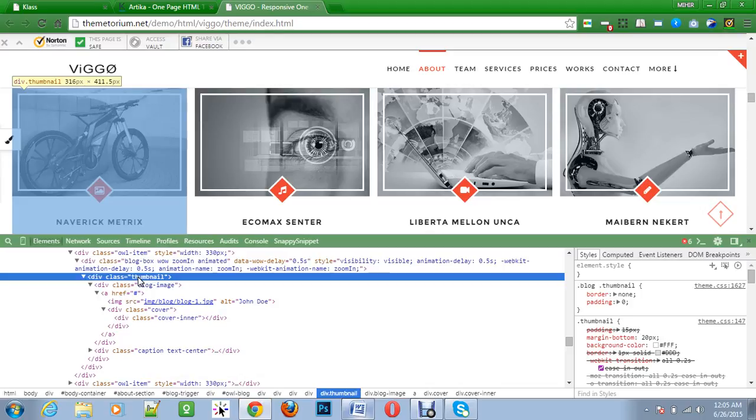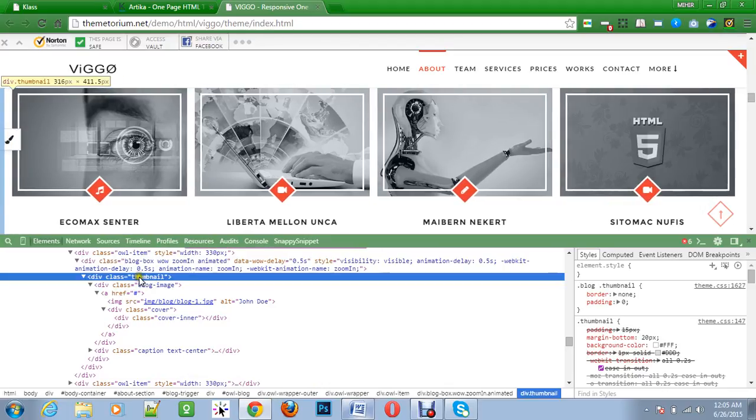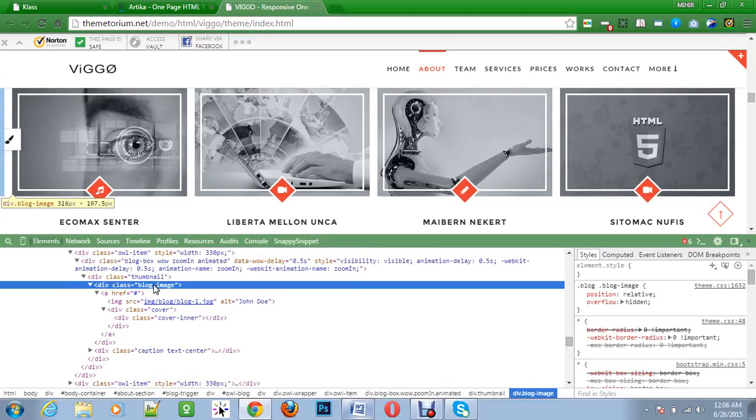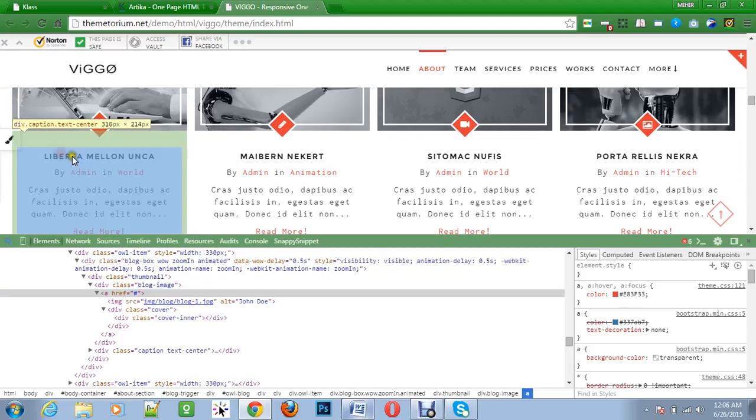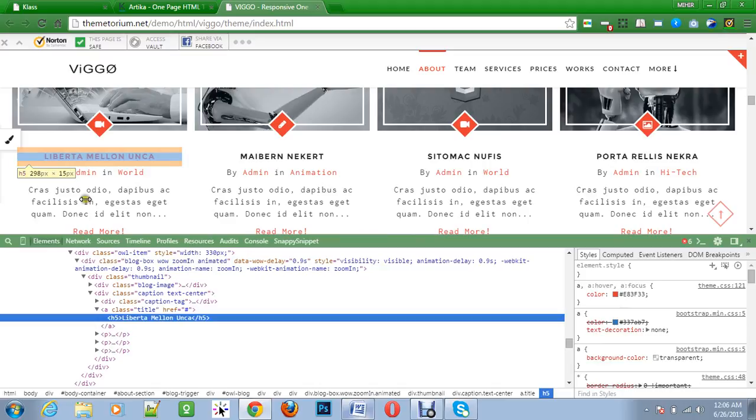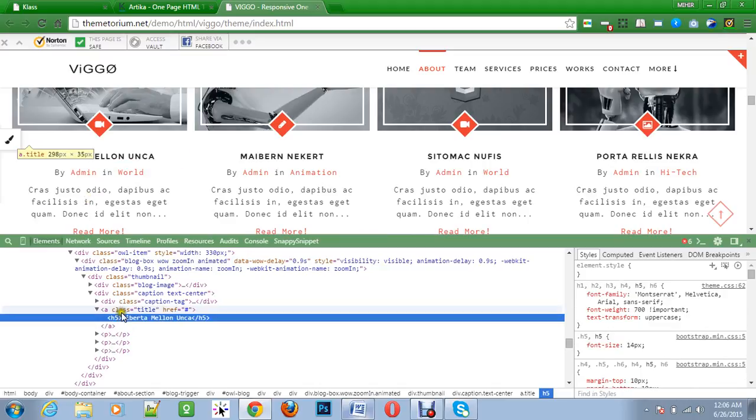Also you can see a div is used, and the div class name is thumbnail, and another div has the class name blog image, and there is an image tag wrapped by an a tag, and at the bottom there is one heading and some paragraph. In the same way, the three other elements are used.